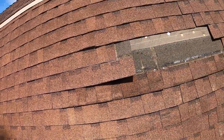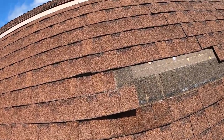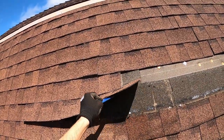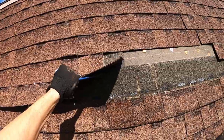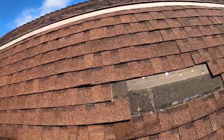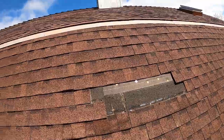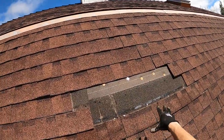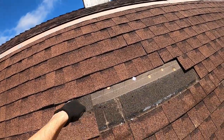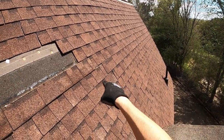And then another tool to add to your list that I didn't quite foresee when I was on the ground is a flat bar. Since it's sunny out, it's warm, I'm gonna go ahead and pull that up with the flat bar, left hand. Drive that nail in like so. Don't need it for this strip, but we'll need it for that final strip. We got one here, and then that last one tucks in under. Again, we'll use that flat bar.